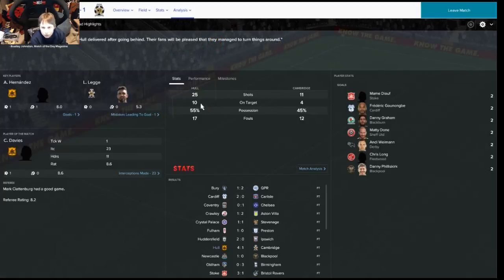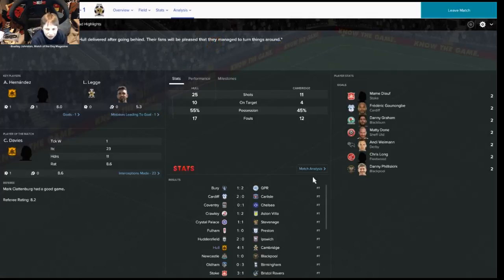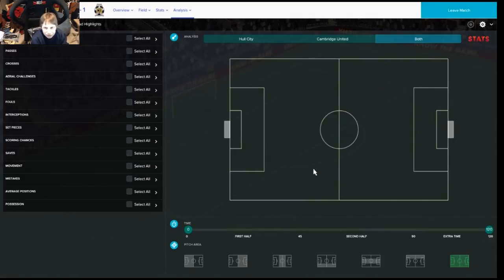We had 25 shots. They only had 11. 10 on target. Now, this is an awful lot of fouls. That's 20, almost 30 fouls. That's a lot of fouls.